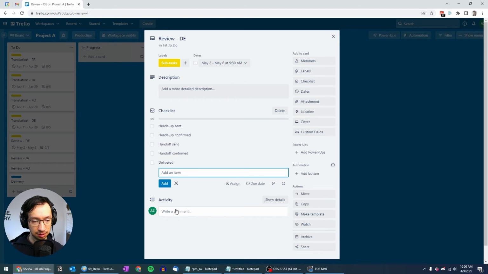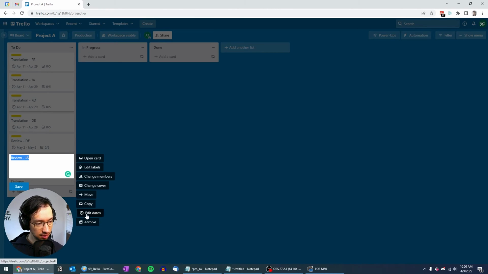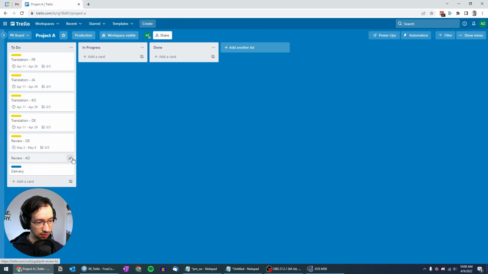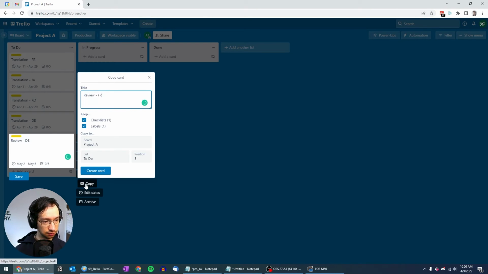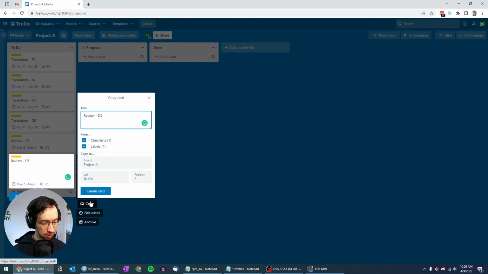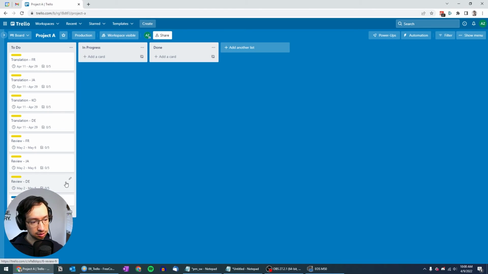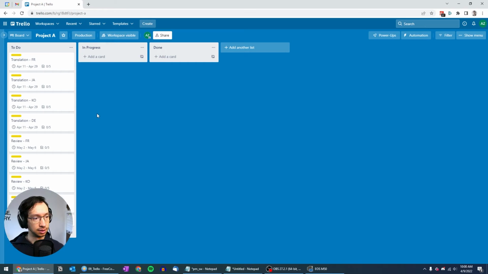And the checklists are pretty much the same that we have for everything, the substatuses. So now that I have defined German, I'm going to get rid of these and copy it into French, into Japanese, and into Korean. There we go.